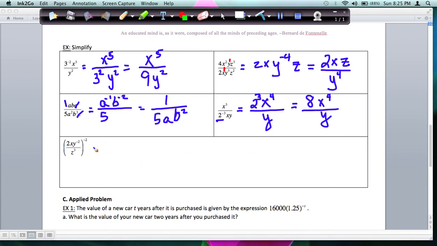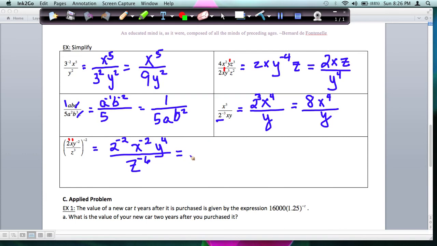All right, the last example, we have a negative power, which means I have to distribute to everything. And again, I'm going to write a 1 here to remind you that 2 is to the first power, x is to the first power, because there's no power written. And when we raise something to a power, we multiply. So this is going to become 1 times negative 2 is negative 2, x to the negative 2, because 1 times negative 2 is also, again, negative 2. Y, negative 2 times negative 2 is a positive 4. So that's the numerator. In the denominator, I have 3 times negative 2, which is negative 6. So that's the first step, distribute that power.